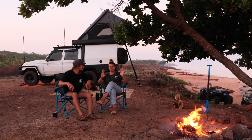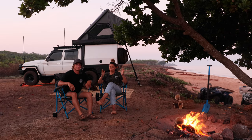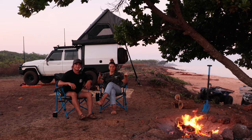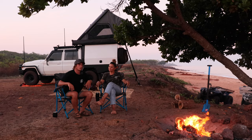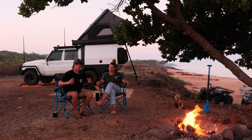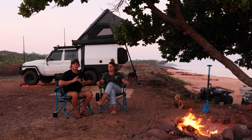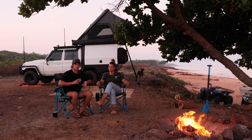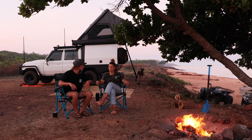I'll put up the specifications in the write-up below for the exact dimensions. We just sit our drink bottles and all that kind of stuff at the end of the bed when we're going to sleep. One of the most common questions we get is: can we pack the rooftop tent up with everything inside? The answer is yes — bedding, pillows, drink bottles, fan, everything stays up there and it closes up no worries at all.